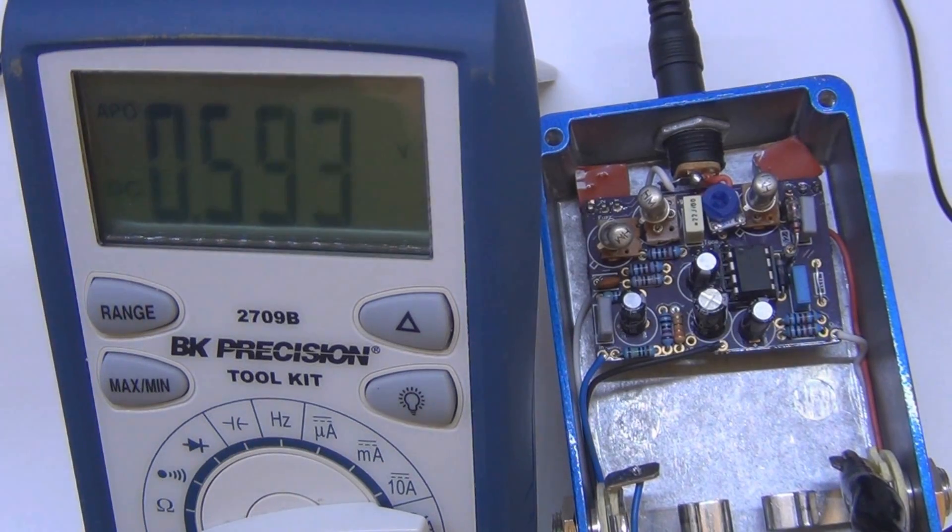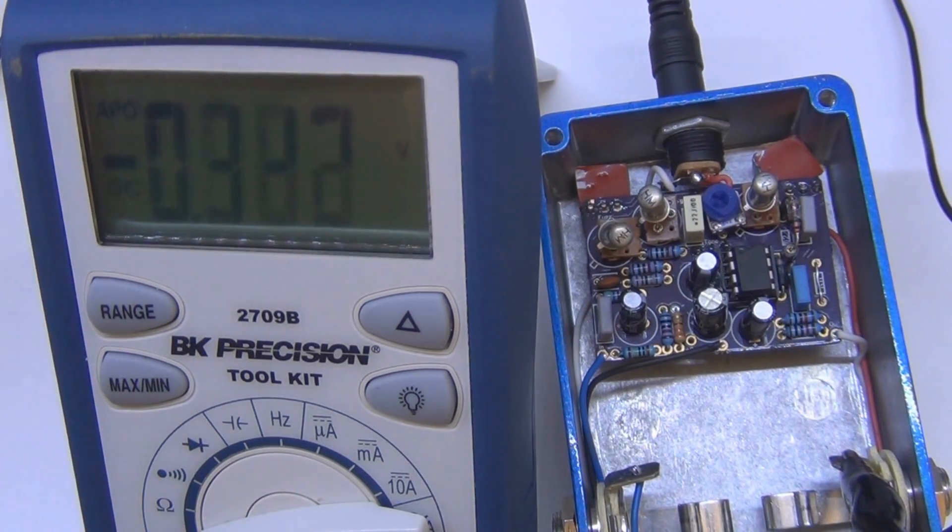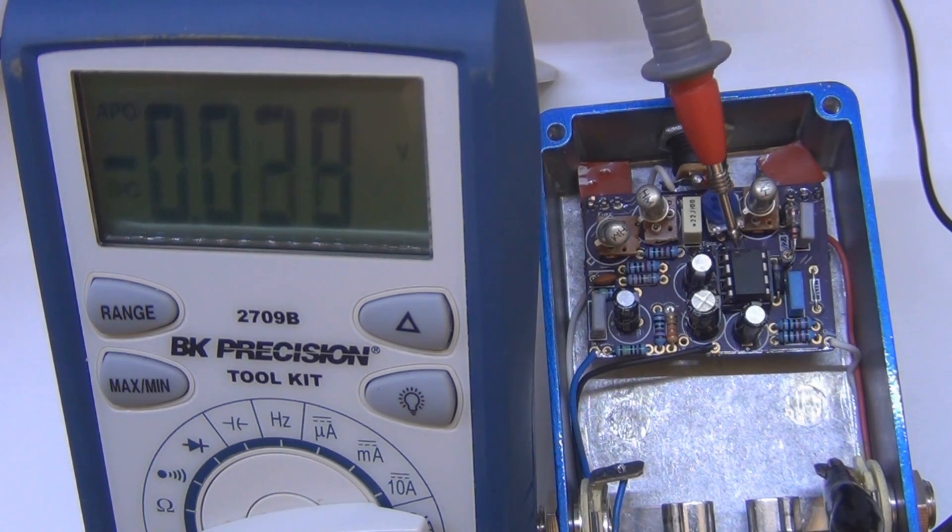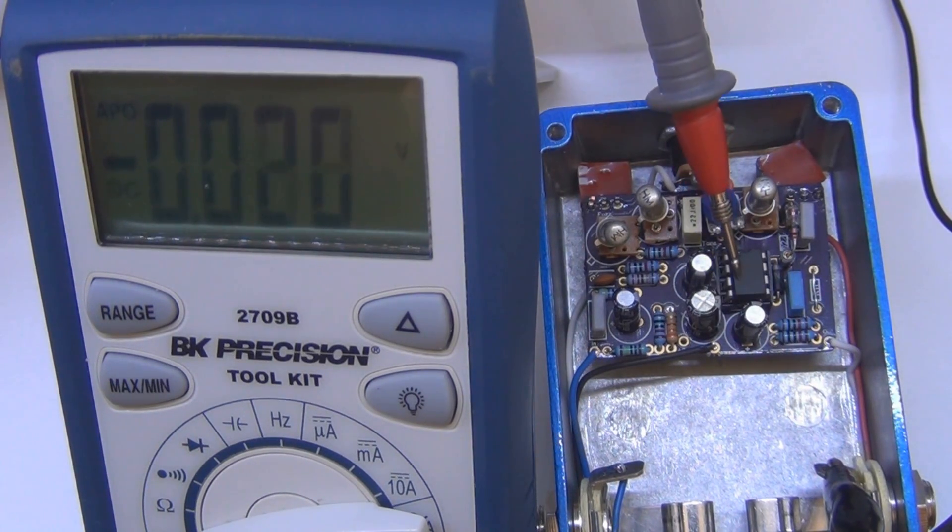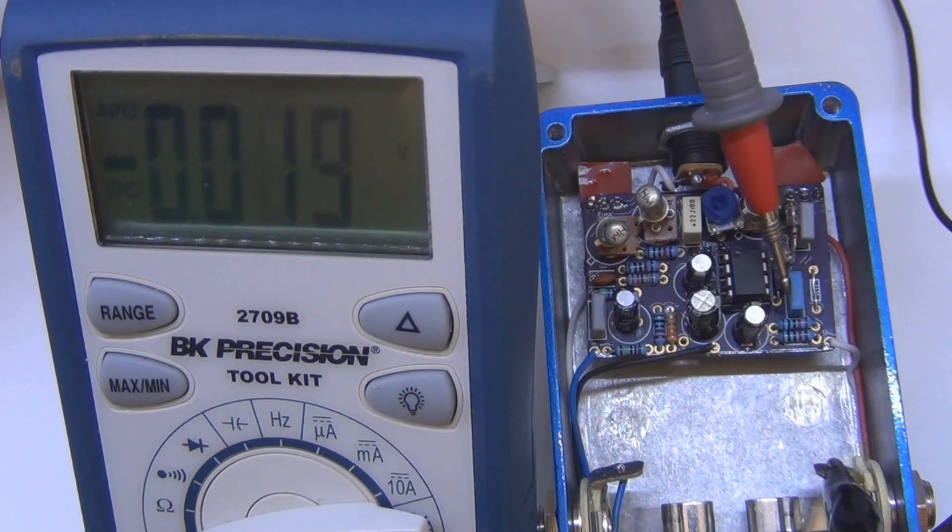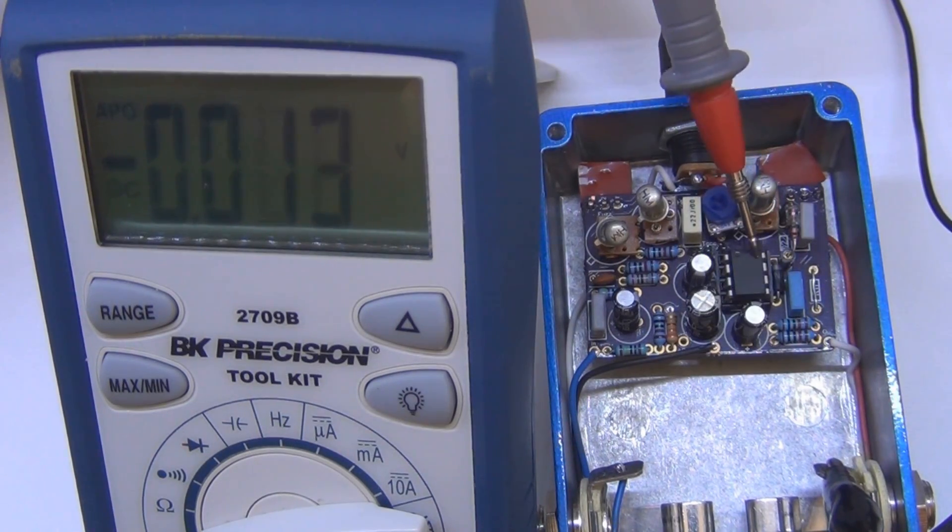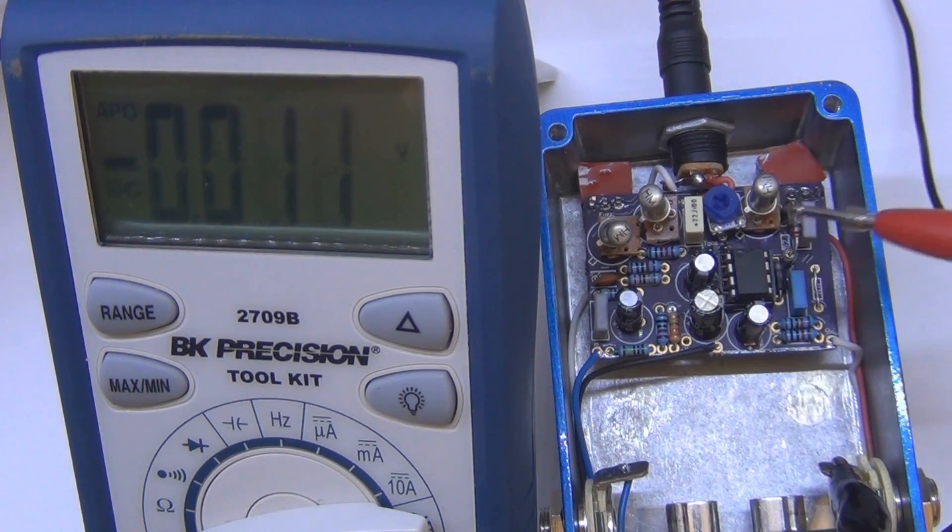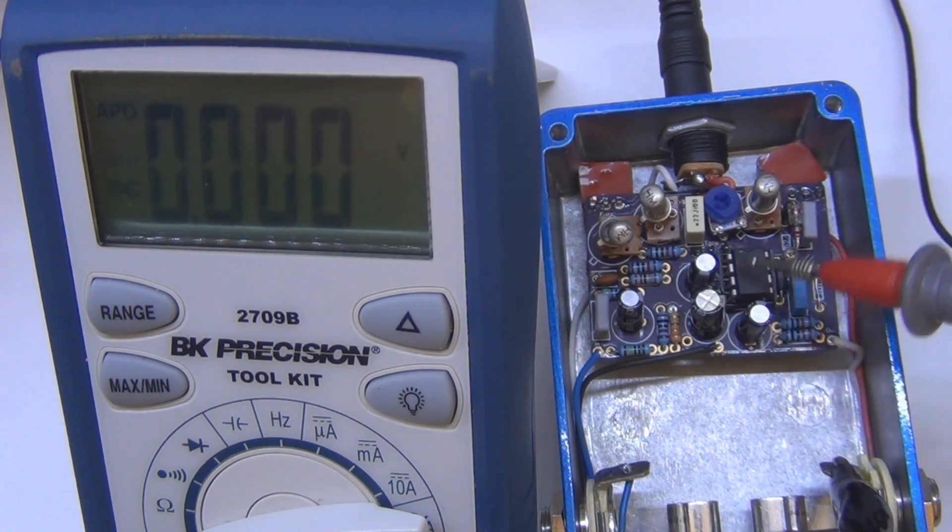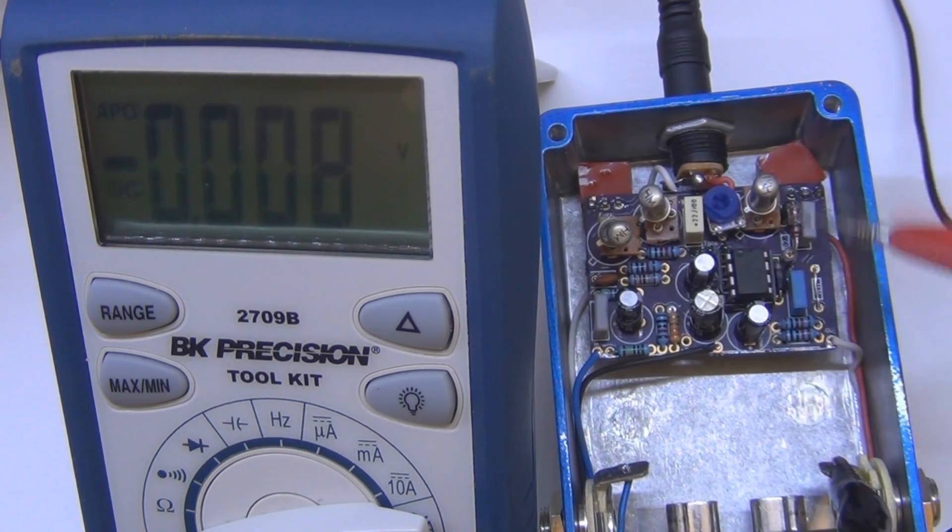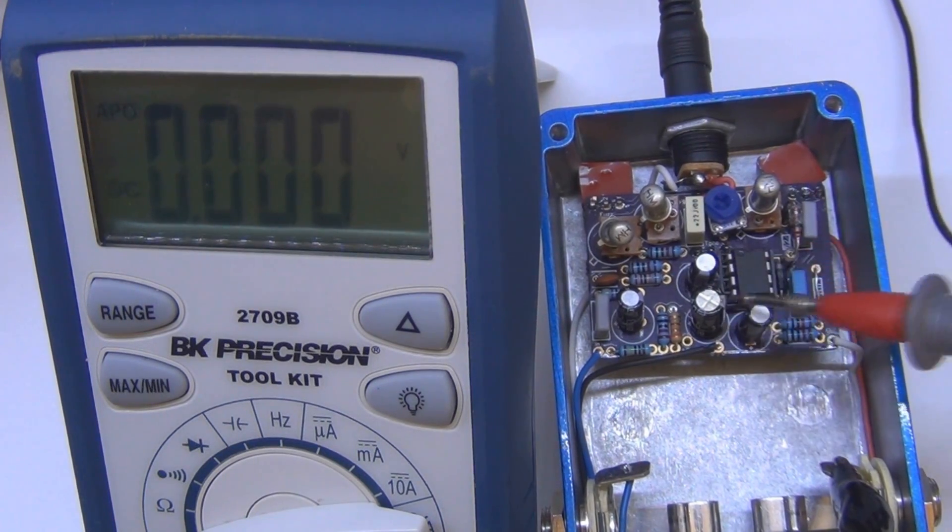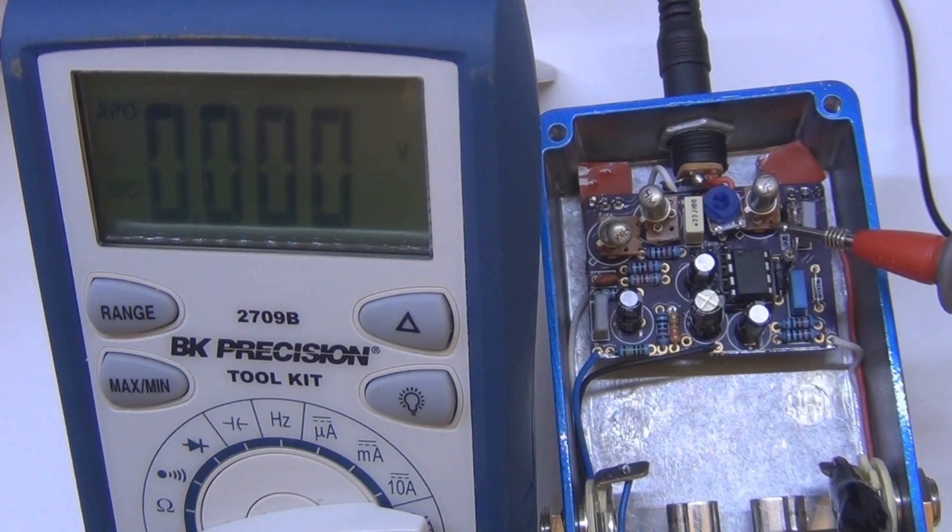So when you're measuring the voltage, you go around with the IC pin numbers. The little dot there is 1 and you go 1, 2, 3, down like that. 1, 2, 3, 4. And then you go across to 5 and back up to 8. So that's how you read the pin numbers. It doesn't go 1, 2, 3, 4, down and then up 5, 6, 7, 8. It doesn't go like that. It goes around in sort of like an anti-clockwise direction like that, like a U.